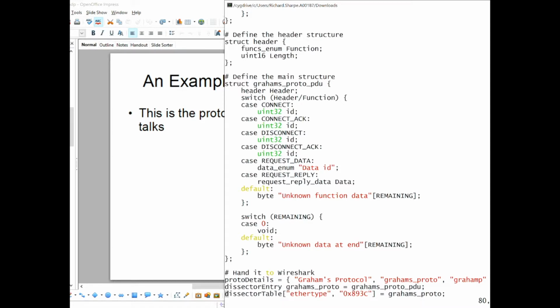And then I use this switch statement here to determine what the rest of this packet contains. This switch statement says, go to the field called header, which is immediately above it, look inside that field for a field called function, and use that value to determine what we're going to do here. So you can reach into other structures, and you can reach up from structures down below back to structures above you to find the fields that you need.